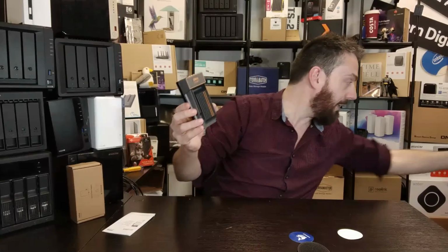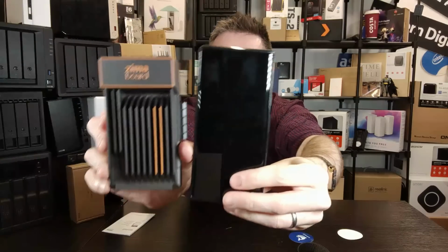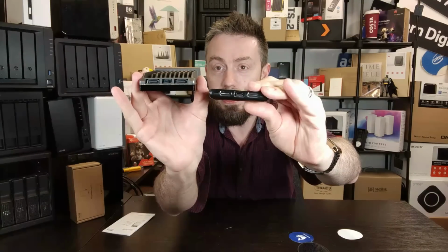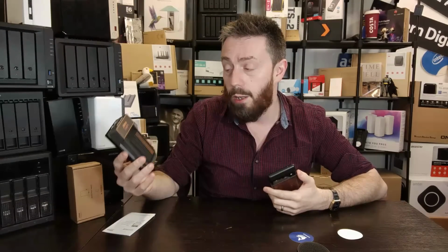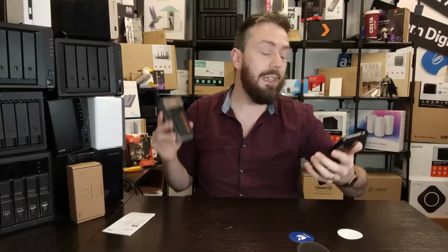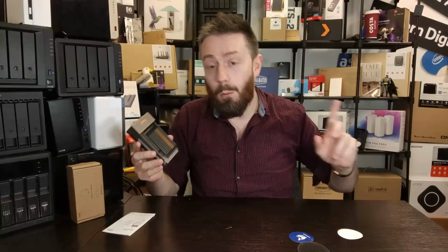To put that into a bit of perspective, there is my Google Pixel 6 Pro. That is the difference between them in terms of overall coverage. Obviously, it's a little taller with that heatsink there. And again, silent, no active fan inside there. It's totally temperature controlled by heat dissipation on that initial plate on the top and a series of heat dissipating pads throughout. I will also say, compared with that phone, which weighs 210 grams, this device comes in at 280 grams.